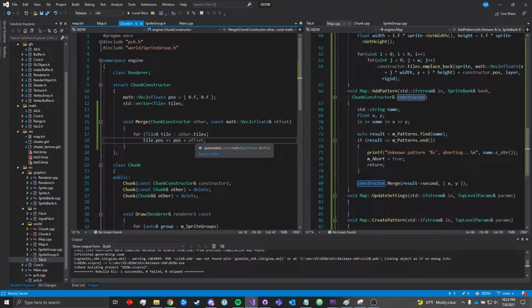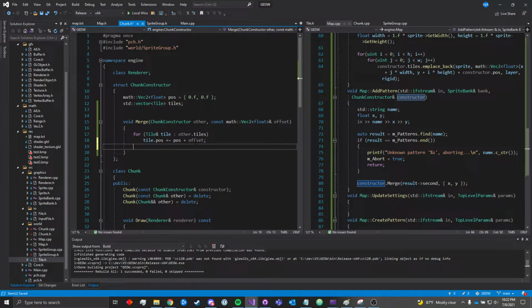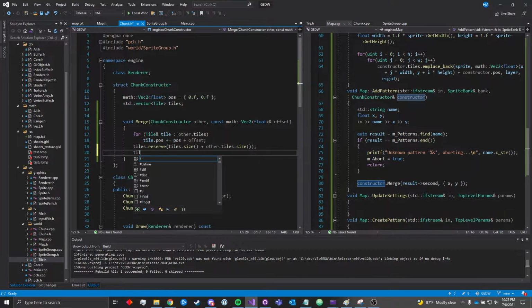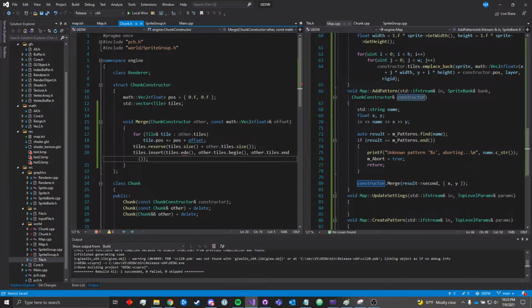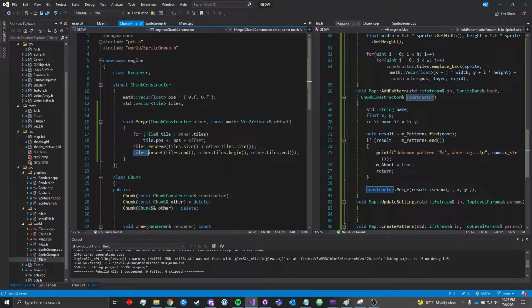So we'll offset it by that. And then we'll do a tiles.reserve here, just to make sure we have enough space. It's not necessary, but it can speed it up and reduce allocations. And then we can write this entire other.tiles vector into our current tiles vector like this, giving it some iterators.